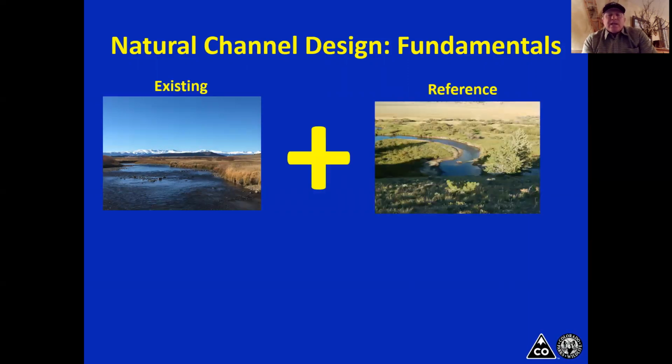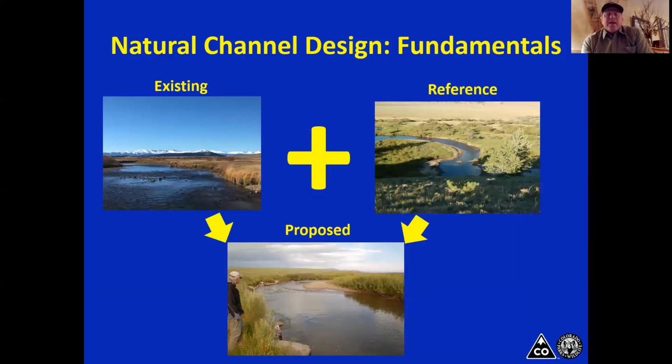We go to a section of river upstream that has a healthy willow community, and it has a lot of the processes that we have identified as lacking in our existing impaired site. We use the information from the reference reach, and then we combine the data from the reference reach to help put that impaired or existing condition back on track toward developing the processes that would lead it to becoming more of a healthy stream.